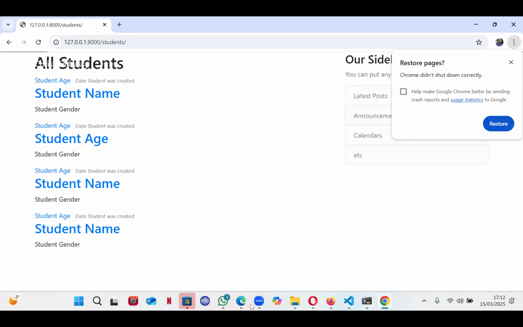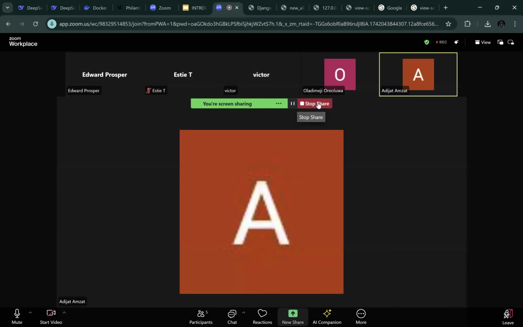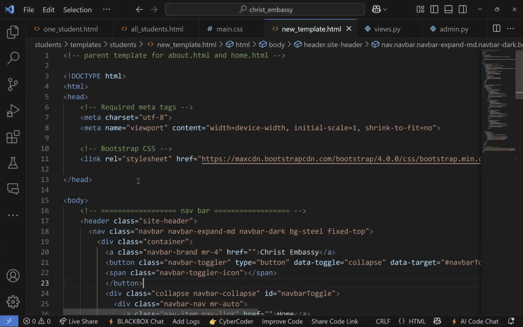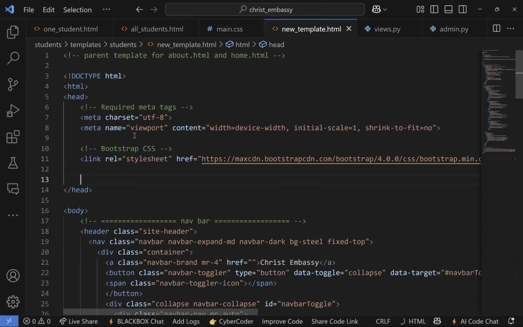So we have a template. The next thing now is to add styling to this template. So Adisha, please let me share my screen. I'll show you guys how to add CSS to HTML. Then you see what one simple CSS script will do to this ugly HTML. So that's why some of you, if you want to do full stack stuff, also learn your HTML.